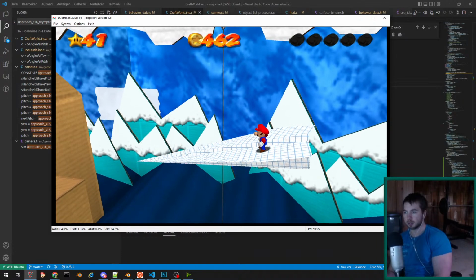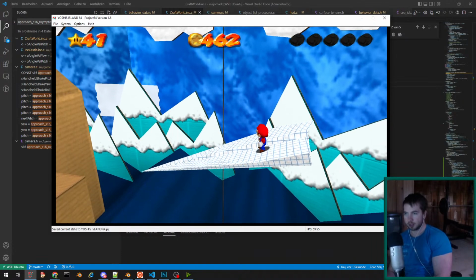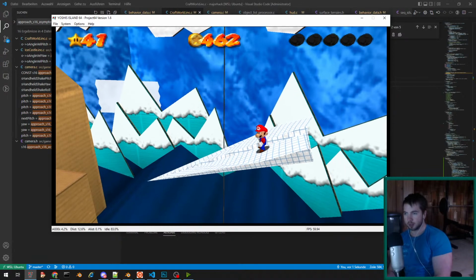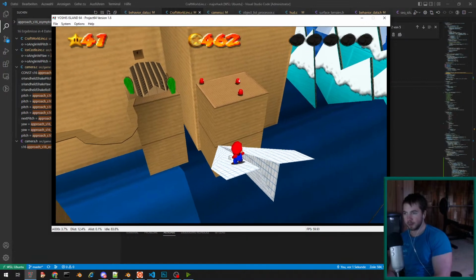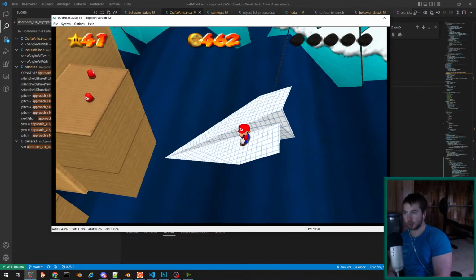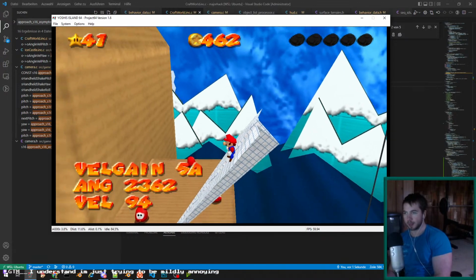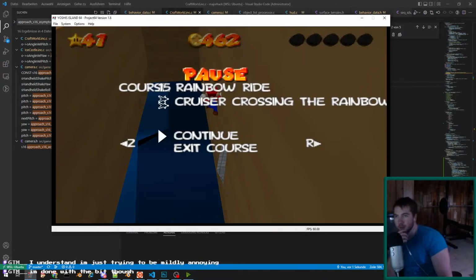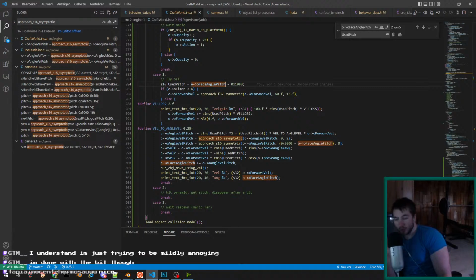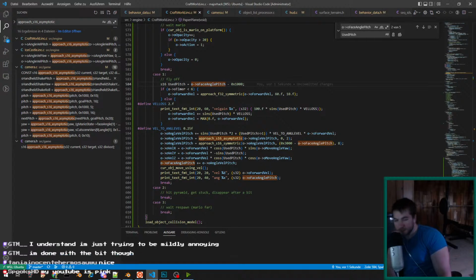Okay, we're pointing down. The velocity gain is changing as intended. And then slowly, we should start gaining velocity again. And after a bit, it should point up again. Oh, nope, it keeps spinning forward. That is an issue. Alright, but you guys are now starting to understand the idea, right? I hope you do.